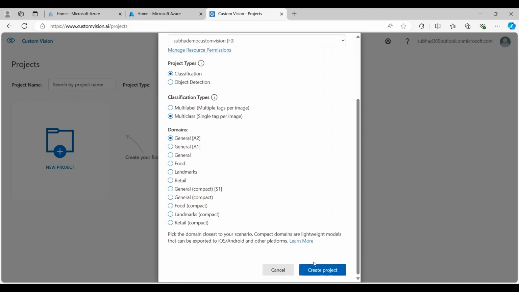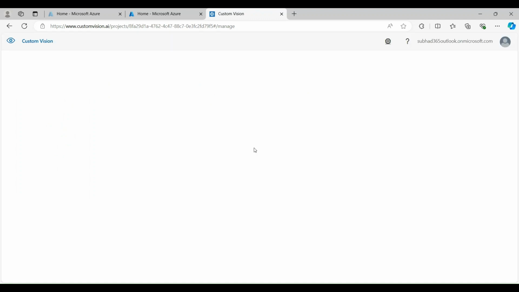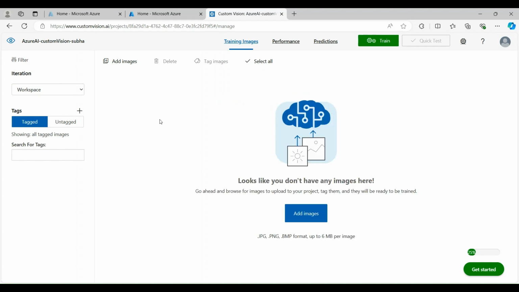Okay, let me hide this. I am going to create this project, and it is going to take a while to create. And yeah, the project has got created, and it takes you to the home screen, the landing screen. Here I can keep on adding images. What I will do is first upload images of Einstein, and then I will upload images of Erwin Schrödinger, the very famous and very mysterious scientist of the last century, who was basically the propounder, the cornerstone of quantum mechanics.